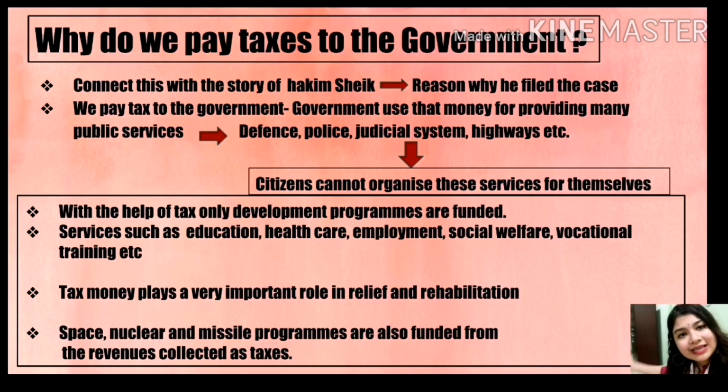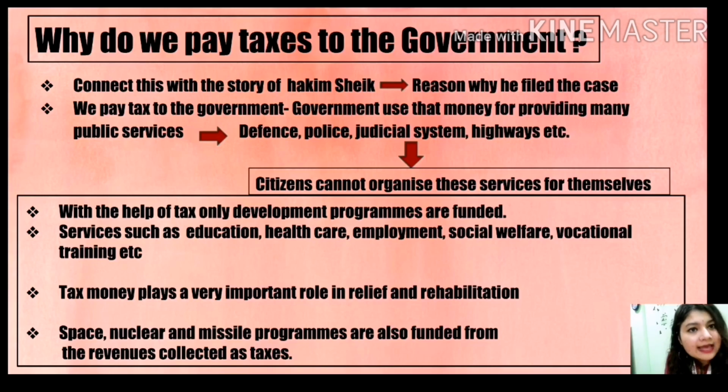But what we have seen in this story is just the opposite of the fact. We have seen that he was not at all admitted in the government hospital, and he at last was admitted to a private hospital, where he had spent lots of money. Why? This was the scenario of government hospitals.